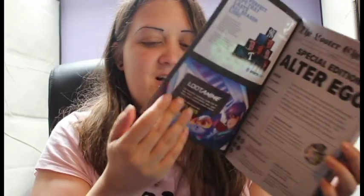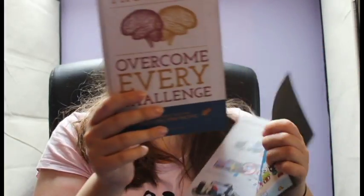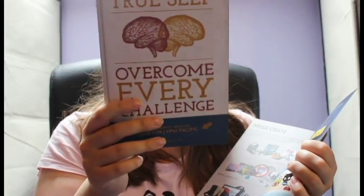And then you sort of get, sorry for the scratchy noise, that's my bearded dragon wanting to get out for his walk. So then you have your little book, your Alt, which is telling you the theme and whatever stuff is in it. And then it comes with a little puzzle book as well. And there's some sort of bonus that you have to do by the 5th of July, which I probably won't be doing.